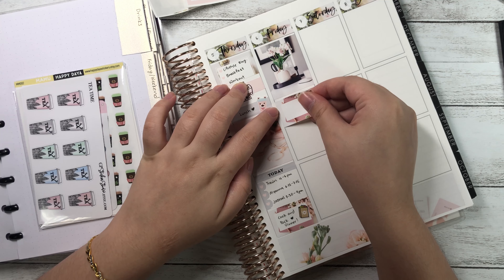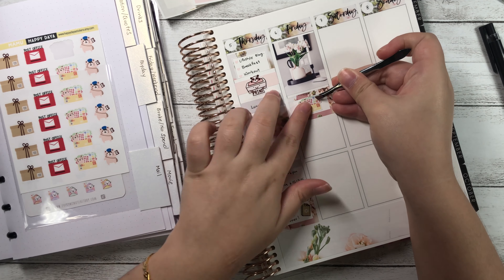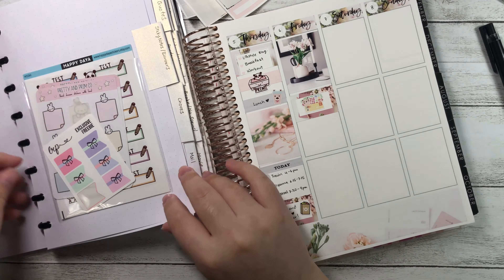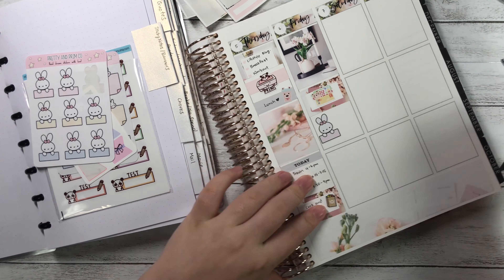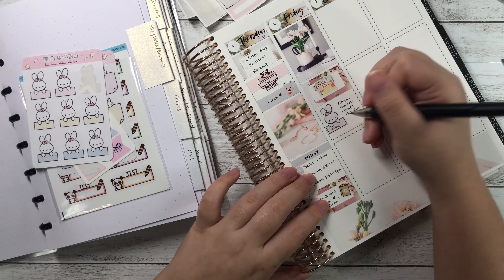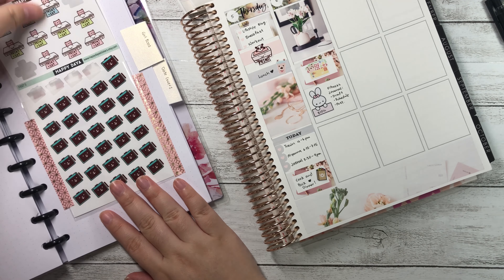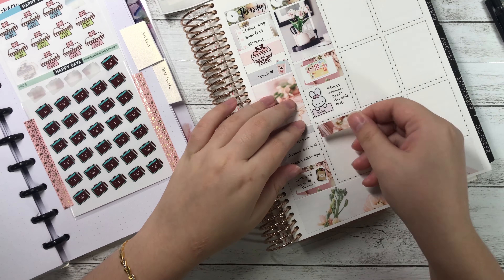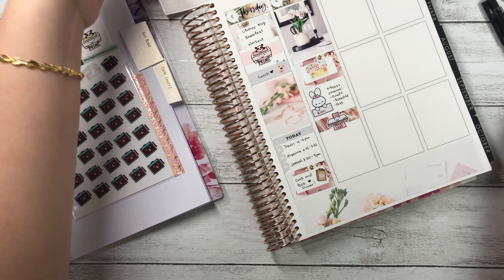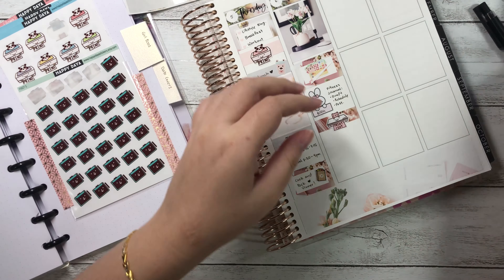Something unexpected happened today — my mom is going to cook dinner early so I can pack it to bring out with me on Friday. I placed the full box first because most of the full boxes are in the middle of the spread, and I didn't want them to repeat again like the previous week. Then I put a half box down together with an Etsy mail sticker from Happy Daia on top, to remind me to collect my mail — and I did it, it's already here.